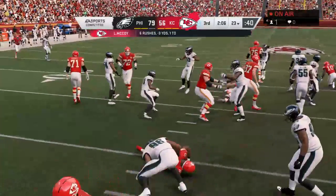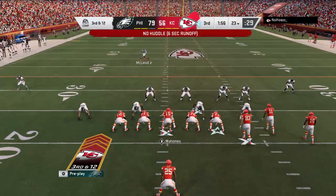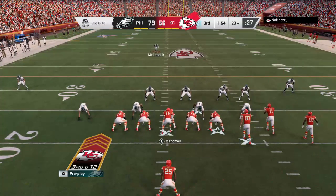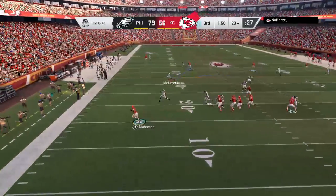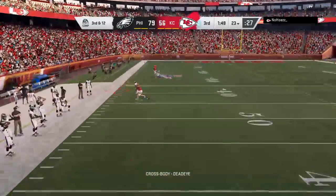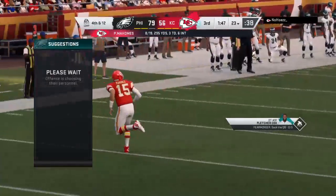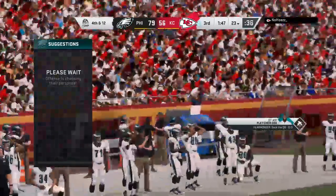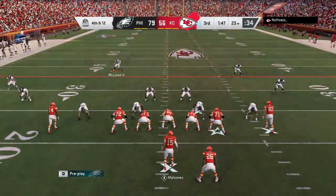And he is met in his tracks behind the line of scrimmage. The tally there, -2 yards, brings up 3rd down. Now here's Mahomes. If these guys are going to chop into that deficit, they're going to have to do a much better job in the run game. Caught behind the line of scrimmage, no yardage to be found. And that one incomplete. Had some position but couldn't hold on, and it brings up 4th down.